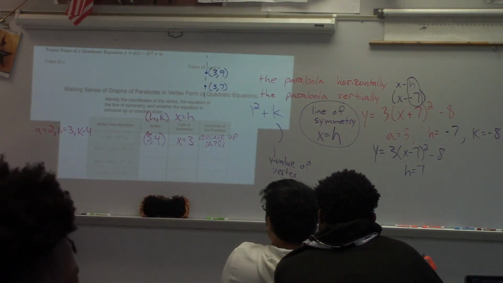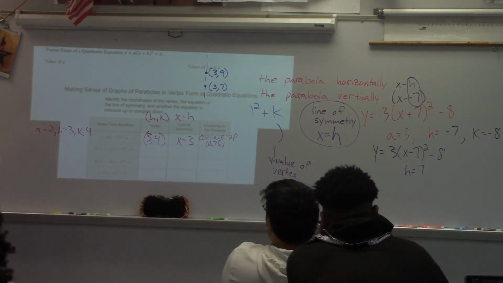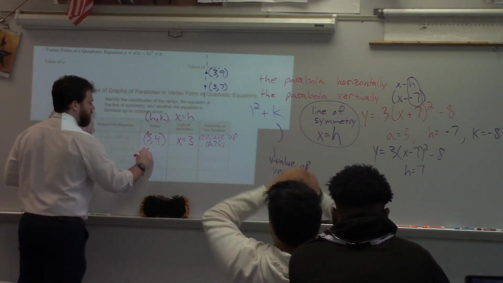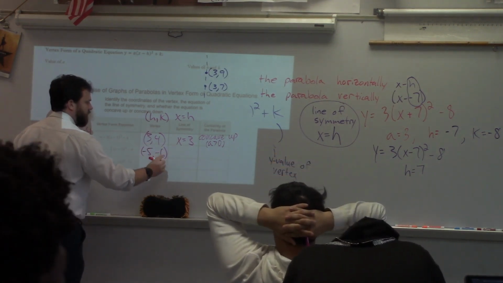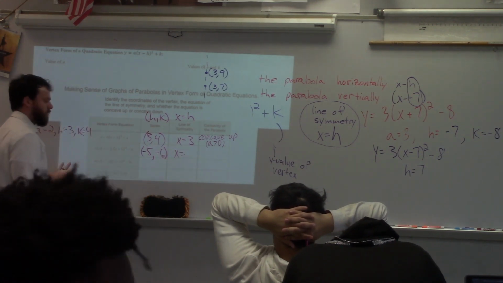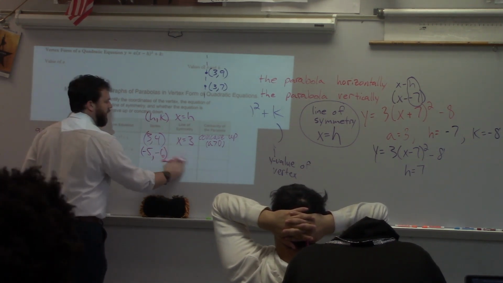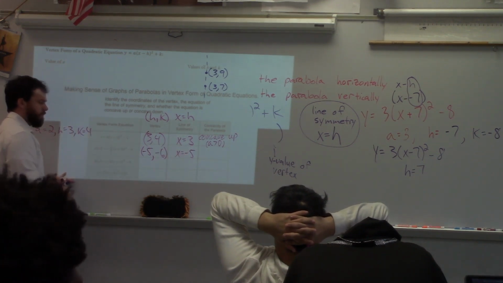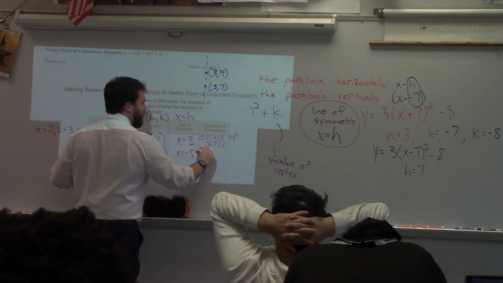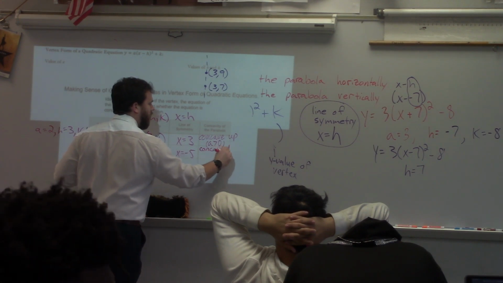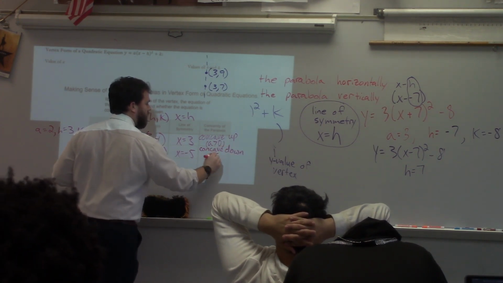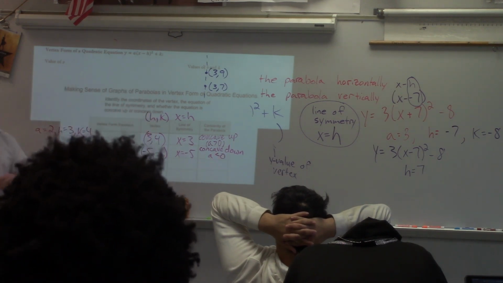Okay. Second equation, what's our vertex? -5 and... Line of symmetry? -5. Just -5? No, x equals -5. Okay. Concavity? It's negative. Okay. Does anybody want to push back on, or ask a question about those features?